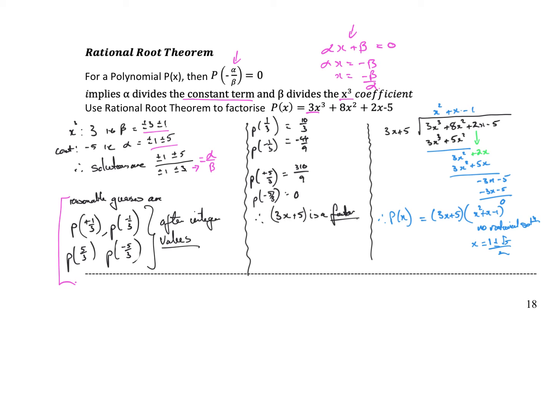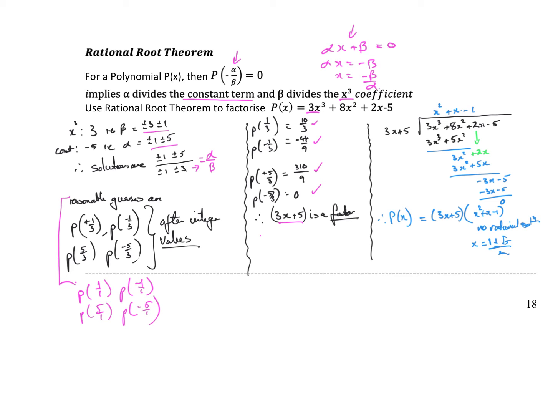So the factors of the top are 1, 5, factors at the bottom are 1, 3. Okay, obviously the other possible solutions would be p of 1 on 1, p of negative 1 on 1, p of 5 on 1, p of negative 5 on 1. There are other possible factors that you could guess. All right. So I didn't worry about using manually. I did pop them into the calculator and soon discovered that p of negative 5 on 3 was equal to 0. All right. So if negative 5 on 3 is a solution, it means 3x plus 5 is a factor.